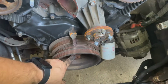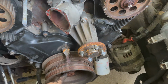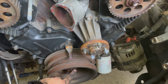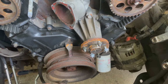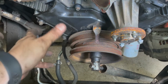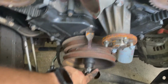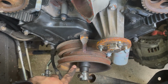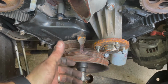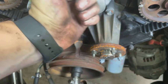I simply take a socket and put it on here. Your engine turns clockwise, so you want to set your socket wrench to where you can loosen this. Okay, so you can see what I got going on here. Me knowing that the engine's going to spin clockwise, and I want to loosen this bolt, I'm going to set it to where when I do this little trick, I'm going to hit the starter, and the starter is going to spin this engine clockwise. When it does that, in order to loosen this bolt needs to go that way, right?